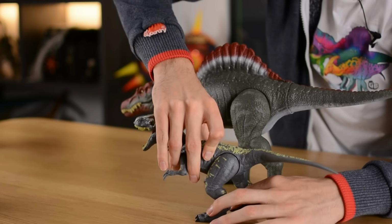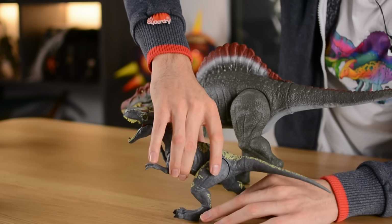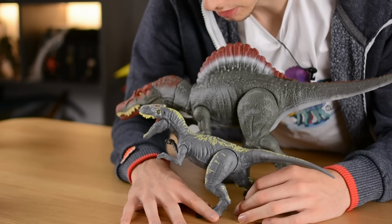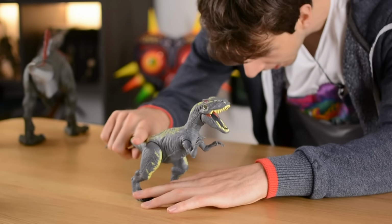It's weird actually, the legs on the Allosaurus are way more malleable than the Spinosaurus. It's actually kind of weird. I'm also having major issues getting this bloody Allosaurus to stand. Hold on, Spinosaurus, give me a second. And this is really perplexing me. What the hell?